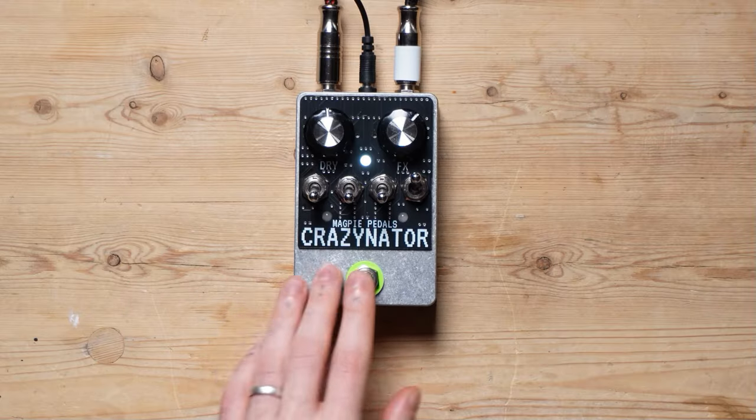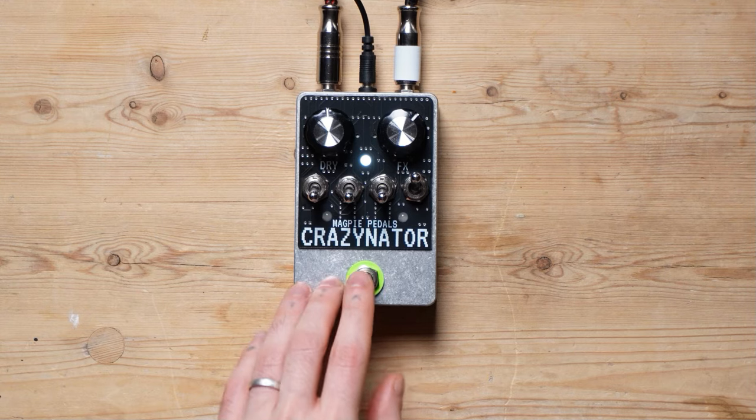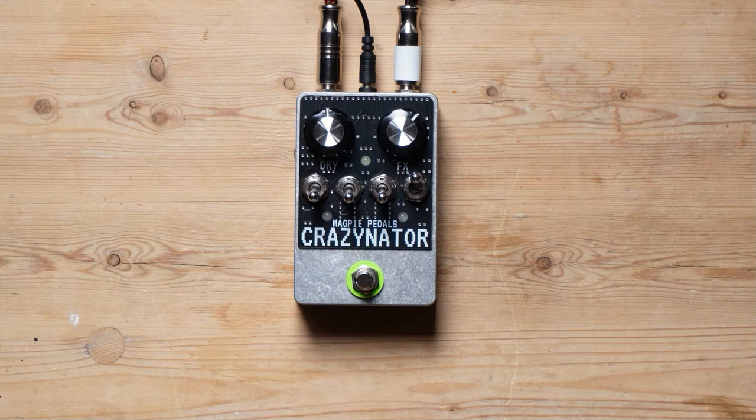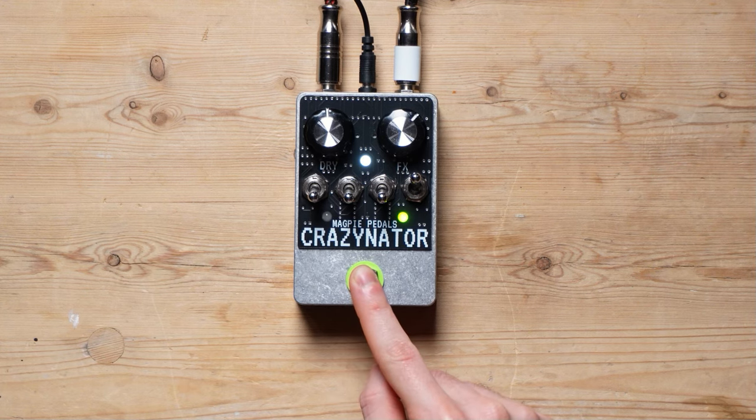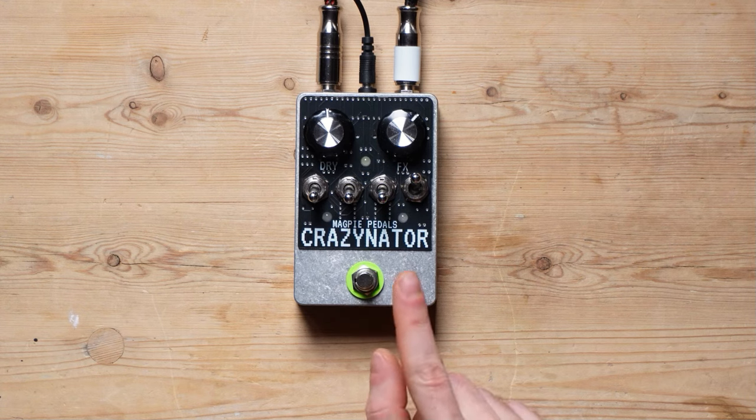Two other fun facts. We have the triple bypass in this design, so you can do tap tempo on-off if you feel like it, and you can also do the momentary on-off if you feel like it, where now it's just momentarily. That is not a part of the PCB that I'm providing over at magpiestuff.com. That's proprietary. It also makes the whole thing a lot harder to put together as a DIY project.